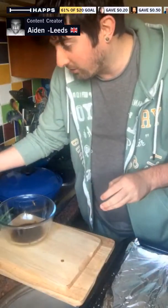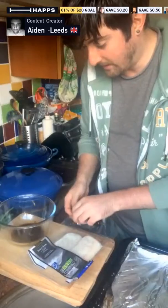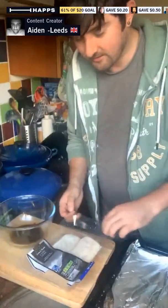So we're going to take the cod. So put the grill onto medium high heat and put the cod fillets onto a lined baking tray. Yeah, so lined baking tray.